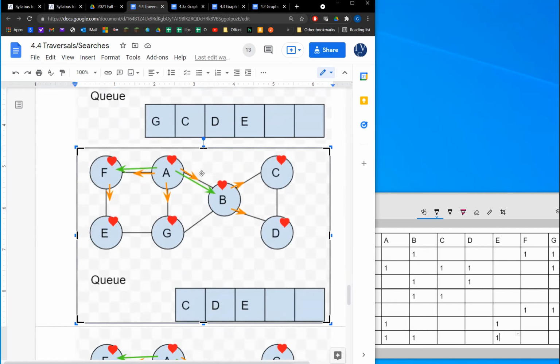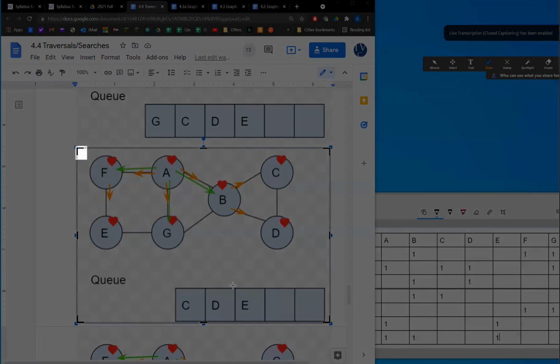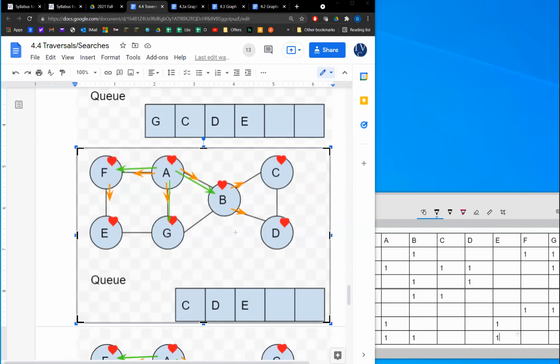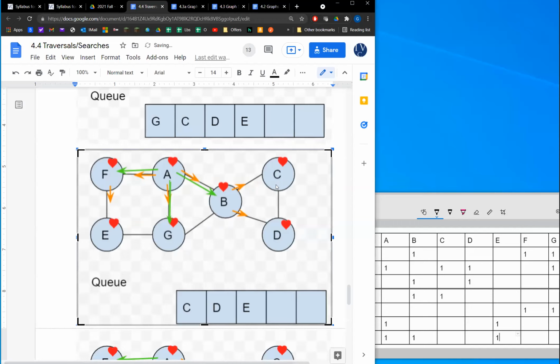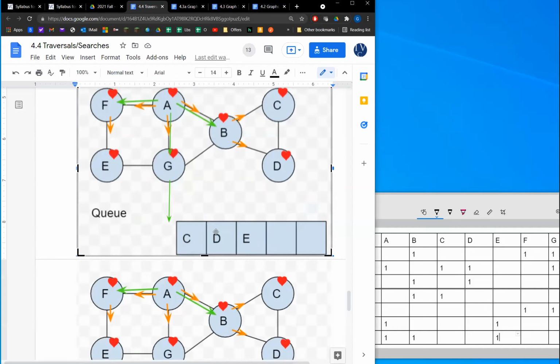So let's see, how can I edit this? Let's just try to draw right on top of it, and you're going to see how messed up that gets. Getting a little bit of artifacting going in there, but it seems to be working.